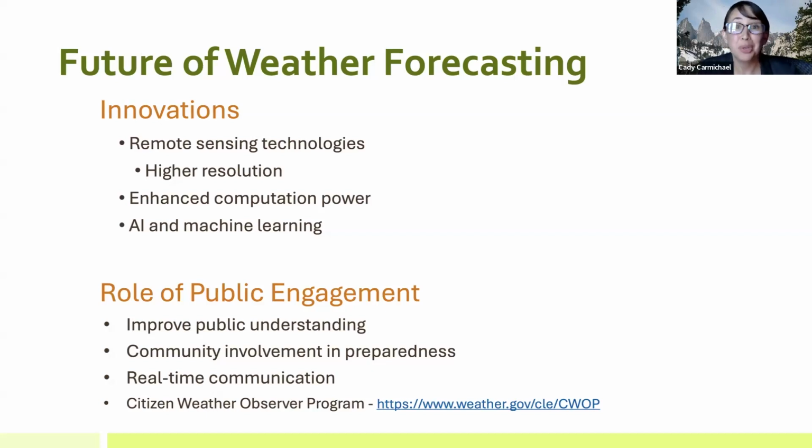We're also seeing a ton of enhanced computer power, with the eruption of AI as well, leaning into that, and machine learning. All of that has had a tremendous impact on our weather processes, and I should say, our weather forecasting. Looking to the future as well, the role of public engagement is crucial: improving public understanding, supporting initiatives that help fund and educate the public on not just things like emergency preparedness, but understanding general weather processes as well. Incorporating real-time communication, and a big part of that nowadays is social media, ensuring that however people get their information, the weather forecasts are being incorporated in that as well.